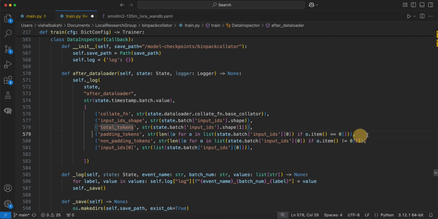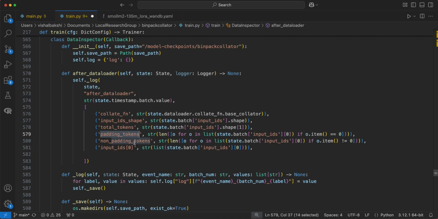And then these two are the main things here. This is going to let me know if the sequence packing is actually working. So first I print out the number of padding tokens. So I iterate through the input IDs for the first item in the batch. And if the item is 0, then I add it to this list, and I take the length of that list. I guess I could have also done a sum of that, true, false, or something.